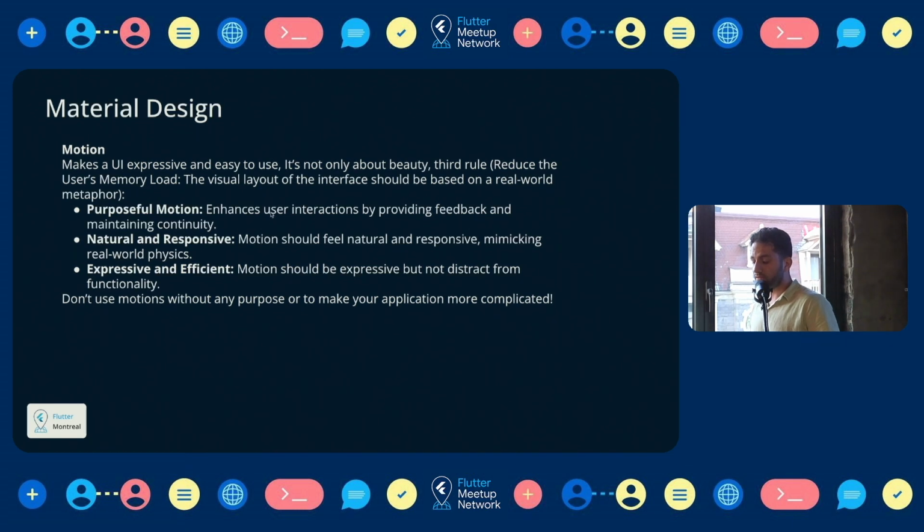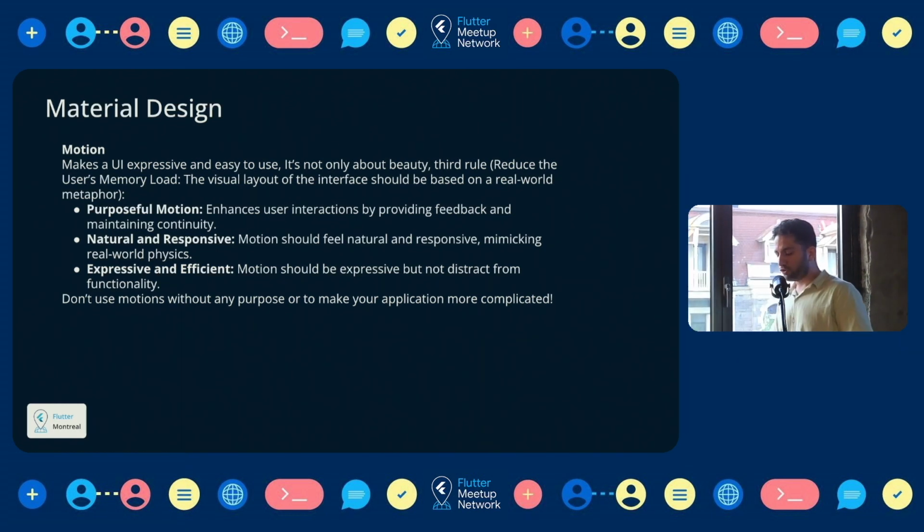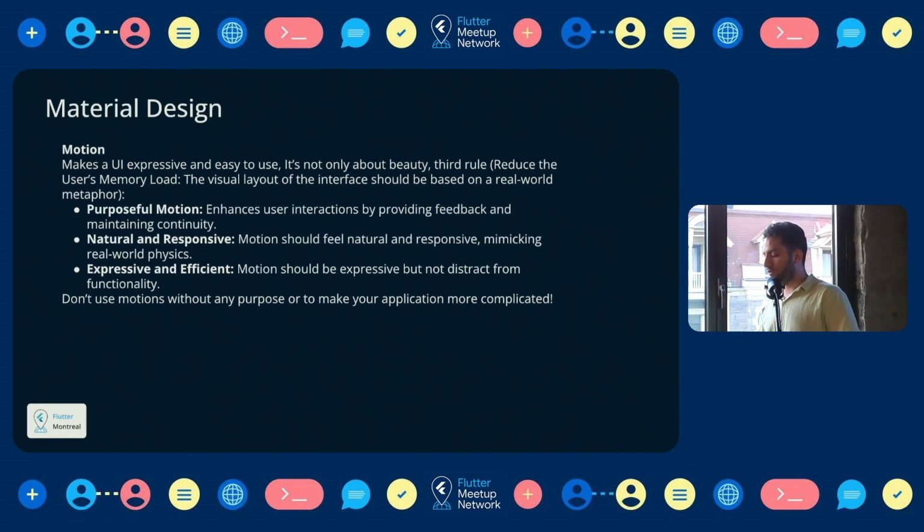Purposeful motion makes your user interaction better by providing feedback and maintaining continuity. I'm going to make an example after this. Natural and responsive: motion should be natural and responsive, like real-world physics.